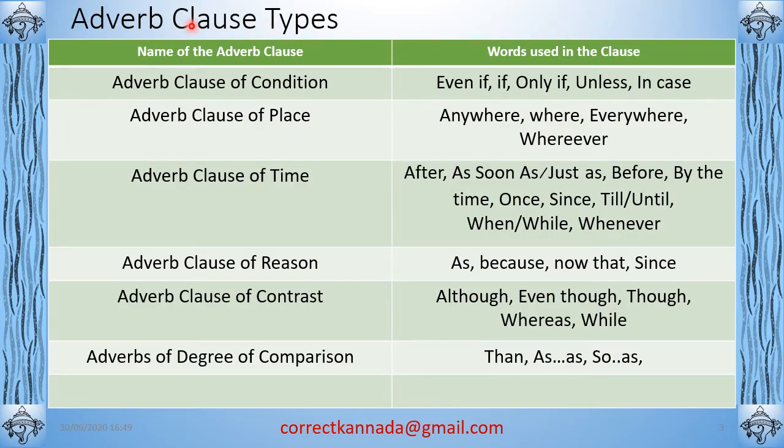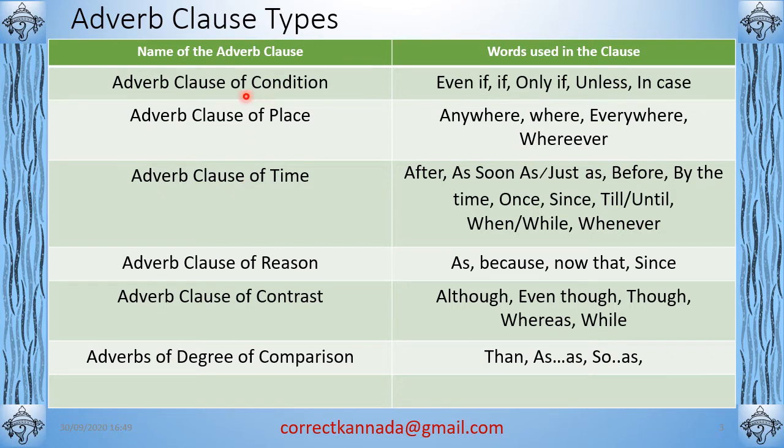Okay, adverb clause. Within the adverb clause, there are many types, but what exactly is an adverb clause? An adverb clause is again a group of words with one subject and one verb, and that whole group or clause behaves like an adverb in the sentence. Okay, what is an adverb? An adverb gives more information about the verb. That's why it's called an adverb. It could be information about condition, place, time, reason, contrast, or comparison, and that's why you have these categories or types. So that's what an adverb clause is. When we see examples of each of these, you'll get a good idea of what an adverb clause is.